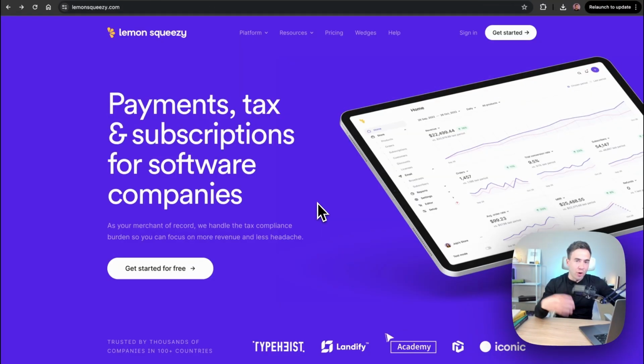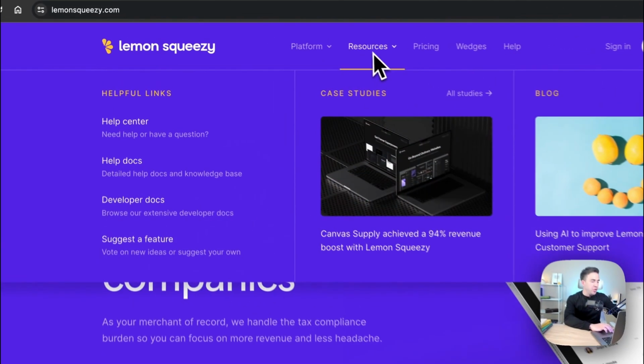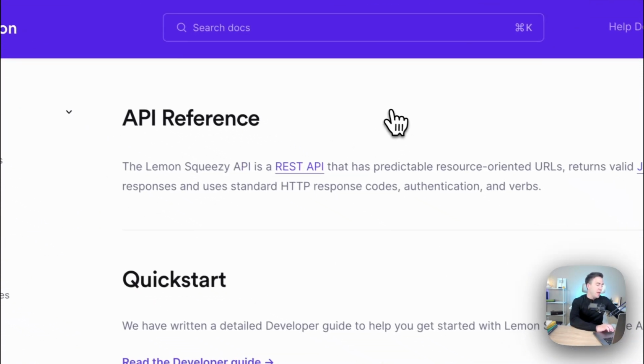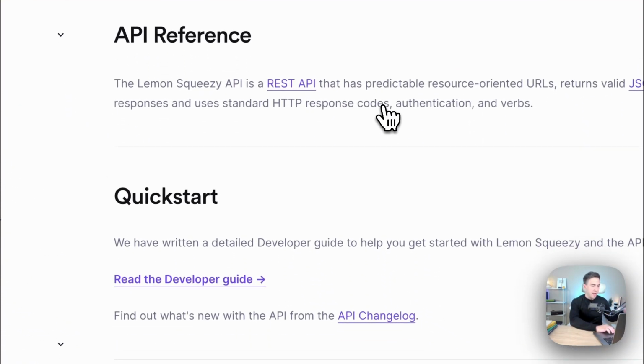So now that we have our online store set up, I want to show you how to use the Lemon Squeezy REST API to actually make these requests and render out products from our store, complete transactions, and so on. So we want to learn how to build this into an application, and I'm going to show you some very basic requests. So from the homepage, if we go to the resources tab, we'll go into the developer docs right here. And in here, you're going to get all the instructions on how to work with this.